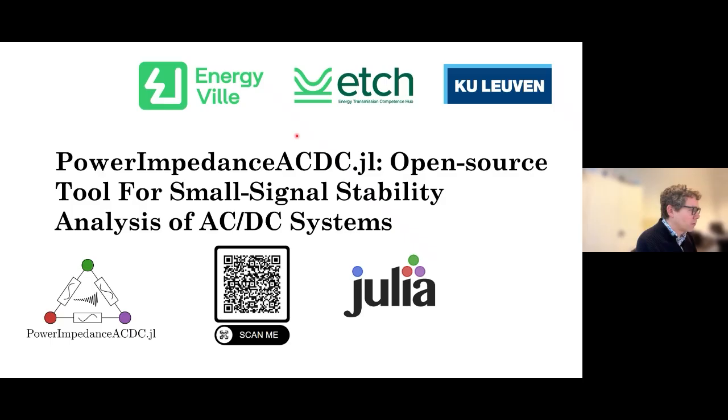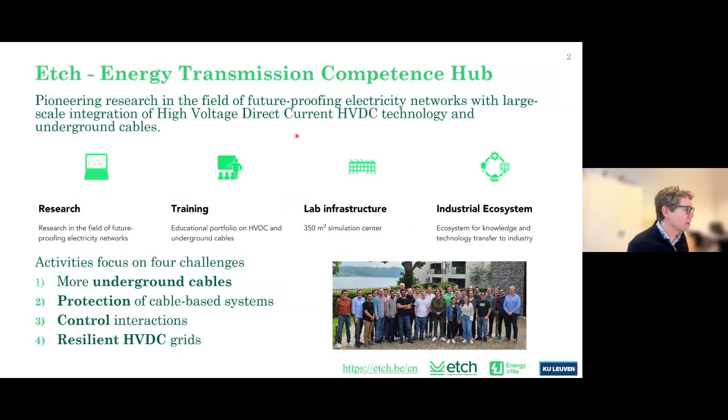It's on one of our tools we recently open sourced. The tool is called PowerImpedanceACDC.jl. It's an open source tool for performing small signal stability analysis of AC/DC systems, and it's complementing another tool that we released some time ago, which is called the Z tool. But Jan will talk more about how those two relate to each other later on.